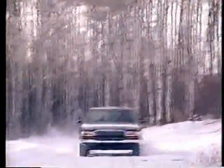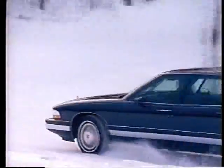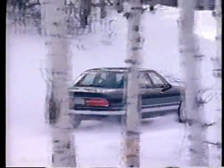The system is designed to reduce wheel slip at speeds under 25 miles per hour by applying the front brakes when it detects either of the drive wheels is beginning to lose traction.